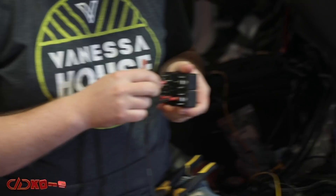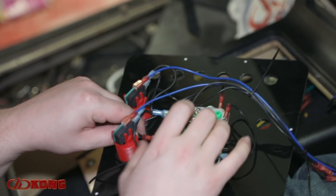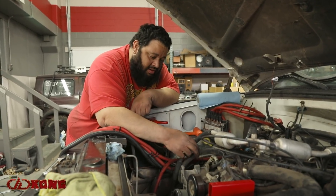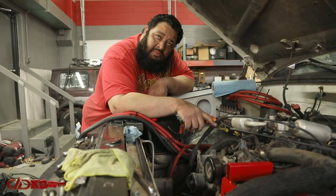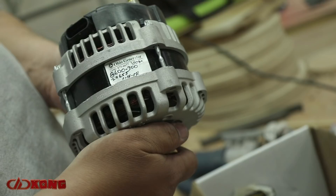As the alternators run they produce a pretty serious amount of heat, and being able to shut them down individually allows us to run as many alternators as are needed for that particular circumstance. Obviously we don't need all six of them on and charging if we're just going to be moving the truck. We still need to mount and fit the alternators, but first we have to bypass the heater core — and I guess we're doing another unboxing. As usual, they were supplied with all the necessary hardware, thanks again to Tom over at Ohio Generator.